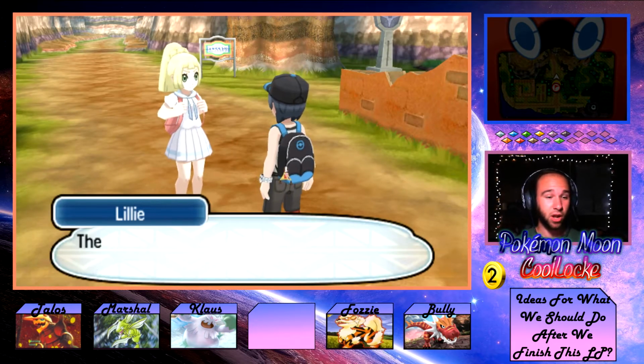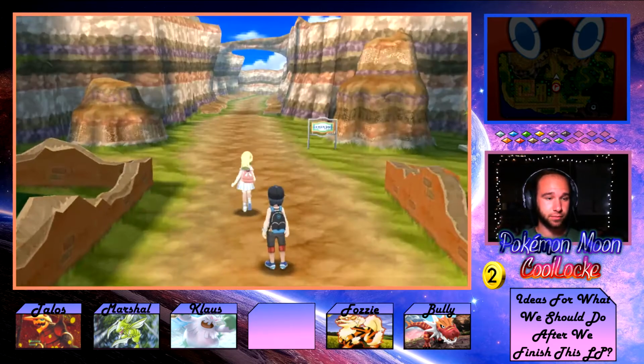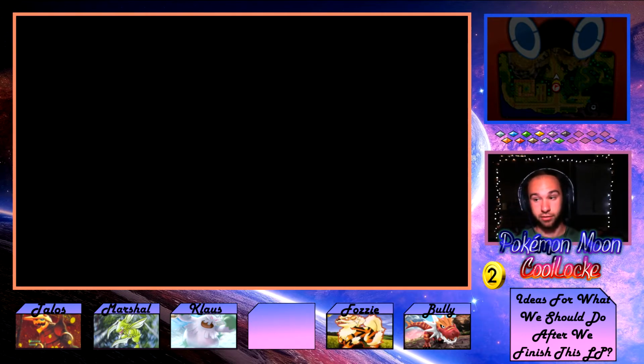Alright, Gavin, let's go to the altar. We're getting married. The Vast Poni Canyon lies ahead of us.